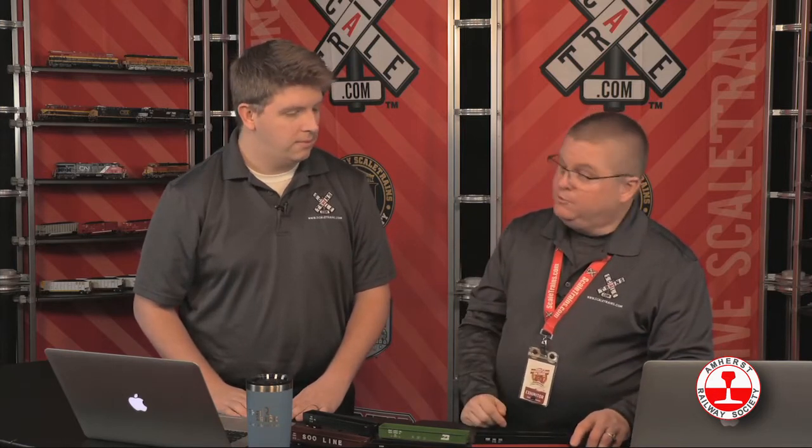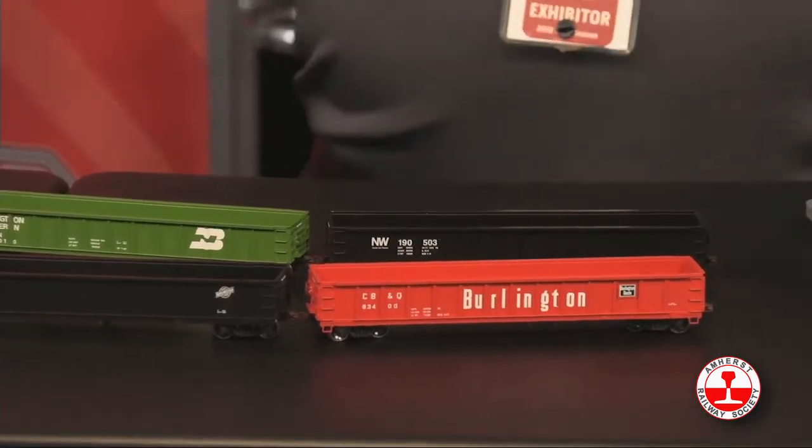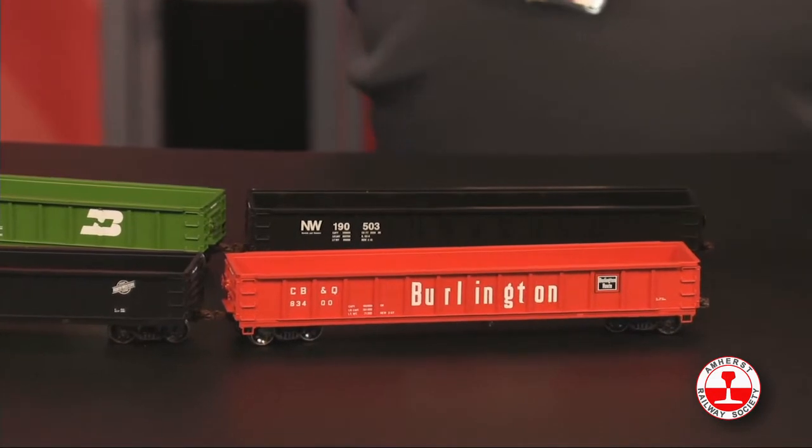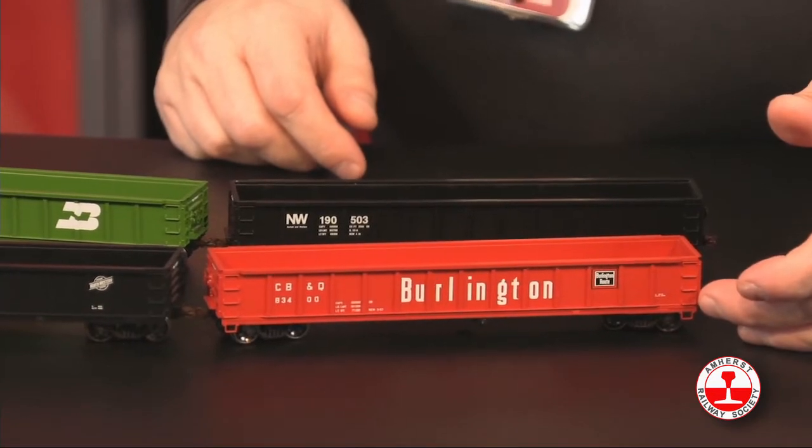Some of the things that really set this car apart from other gondolas: the top cord has a square profile and it runs between the two grab irons on the ends of the car. Down low on the sill, it has a flat plate that runs between the final ribs on the car. It's a pretty unique car, but a common size — 52-foot, 6-inch. Because of that, we're going to put a lot of paint schemes on it, granted not always accurate for this specific car, but we're still way under $20 selling price and the car still has a ton of detail. Underneath the sill there's small rivet detail all along the sill.